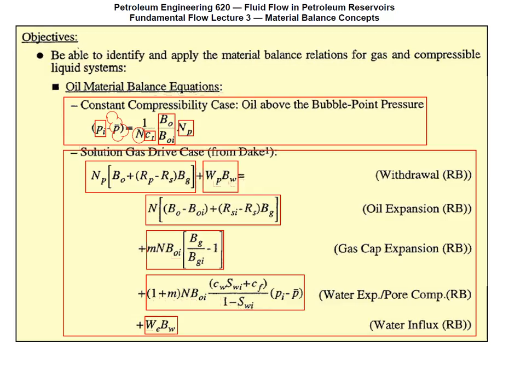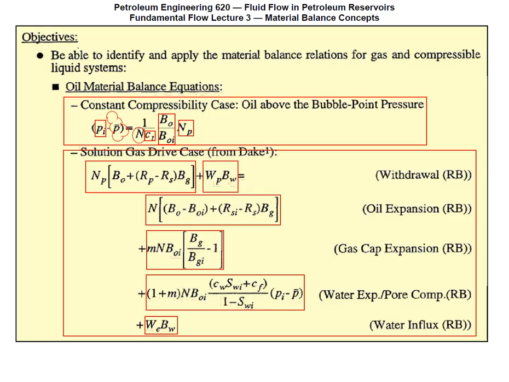Because of the gas expansion, the water expansion, and the gas coming out of solution, which is part of the oil expansion, the recovery factor for this particular drive is much higher. It's usually 15 to 35%. As opposed to the upper equation, which is about 5 to 10%, this could be 15 to maybe even 35%. You're still leaving 65 to 70% of the oil in place. How do you get it out? Again, you have to add energy to the system to do that.